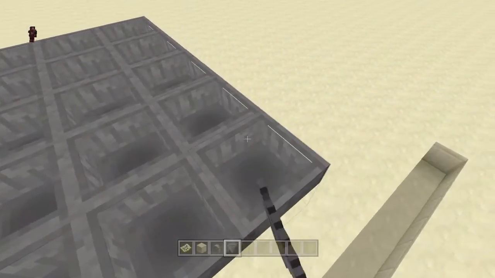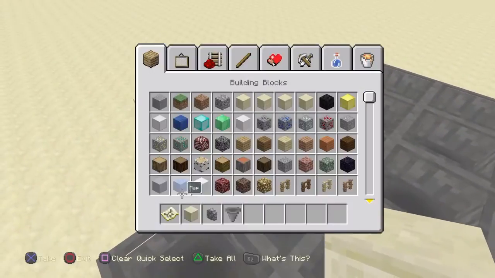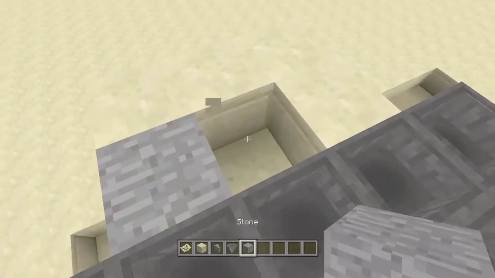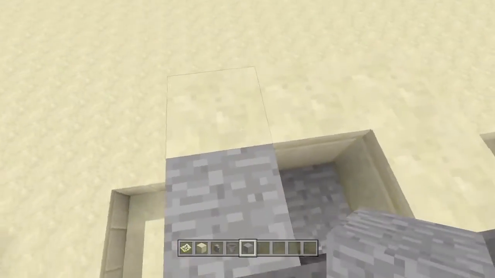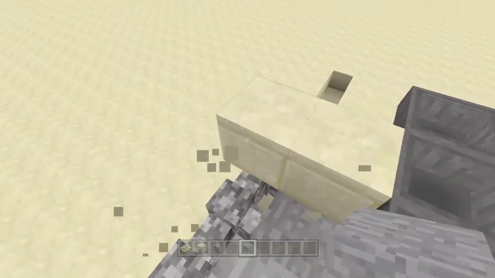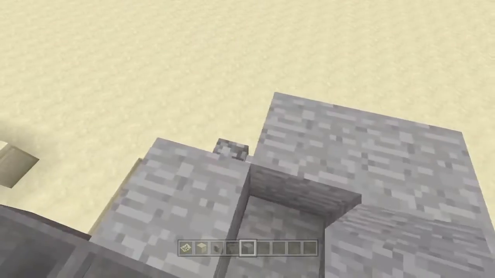Finish this out, of course. Make ourselves a wall here. And we need to use something that the wither can't blow up here. Yeah, so replace this with stone. All the way around here.